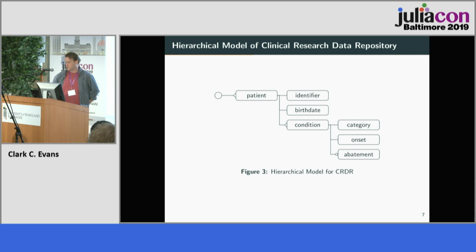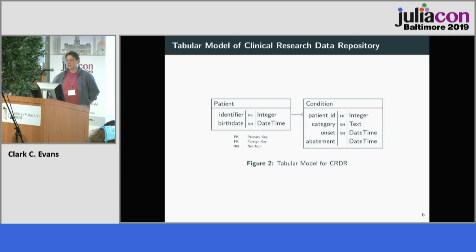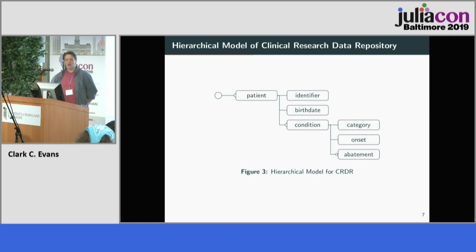But the database as a whole has a number of patients. And those patients have a number of conditions. The patients have an identifier and birth date. And the conditions have a category, onset, and an optional abatement. And that reflects the table here. So you can map queries on top of this structure, and this structure is something that a high-level clinician or any one of your domain users might actually be able to use quite easily, as opposed to these tables directly using SQL.